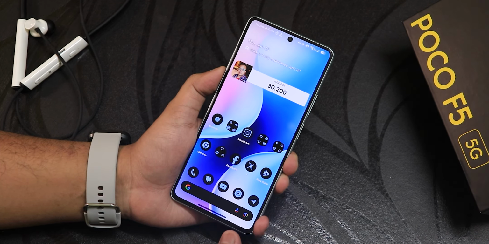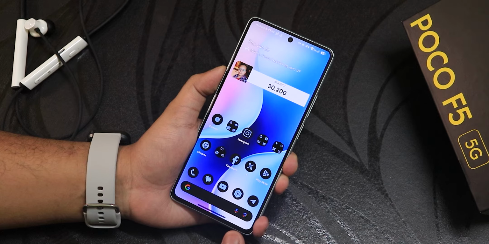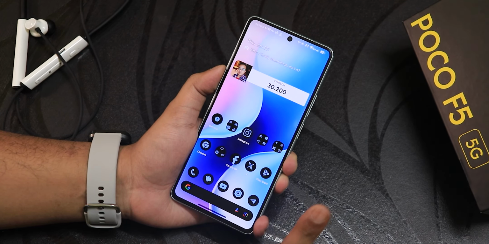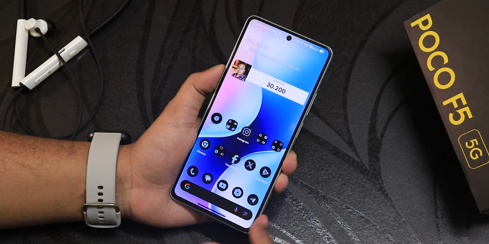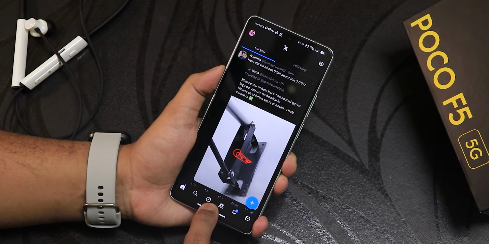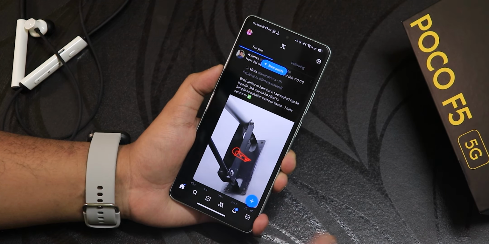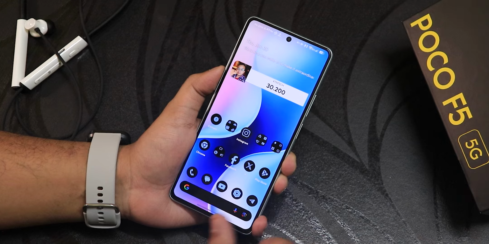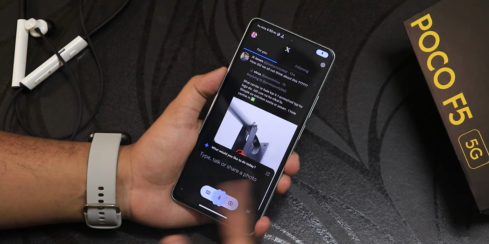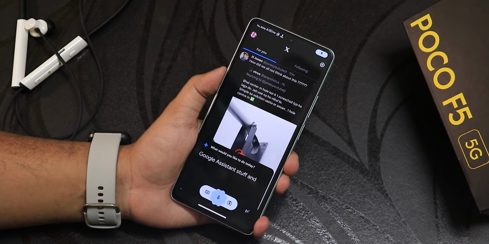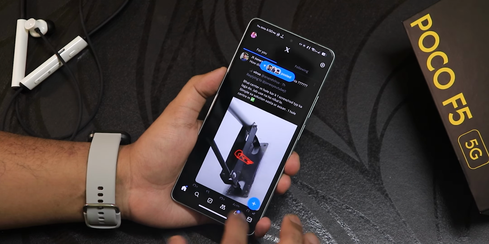Maybe it will be fixed with future updates. Of course, that will be really good for the users. But yes, as of right now, you may face these kinds of issues. And of course, Gemini is not there. You have to keep in mind that pill bar tapping and holding will not bring you the circle to search. You have to do the normal Google Assistant stuff, and that of course does work with Gemini, no issues from the corners.